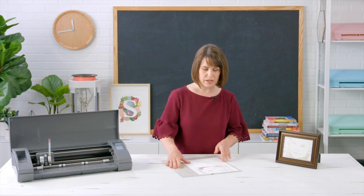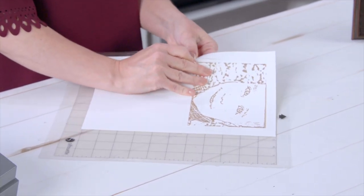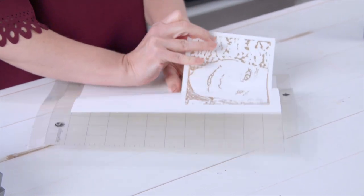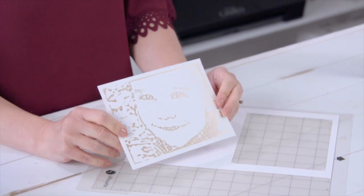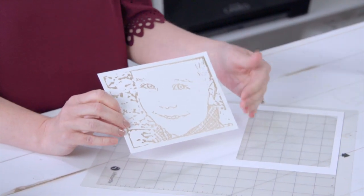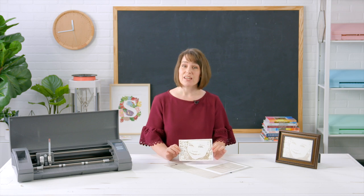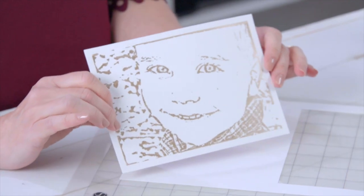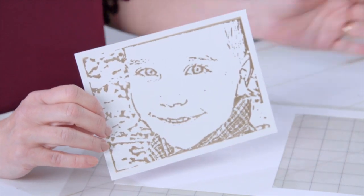Now, this design in particular took about 25 minutes for the Cameo to completely sketch the whole thing. If you are working with tighter lines, tighter spacing, that's going to take more time. If you leave your spacing further apart and wider, it'll take less time. So just be prepared for that when you're sketching. Now, if you use a metallic or a glitter pen, you'll be able to see this kind of shine as you turn it into the light. We'll just insert it into a frame and it's done.